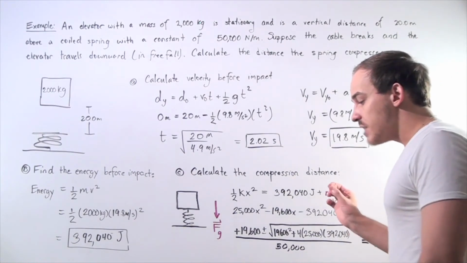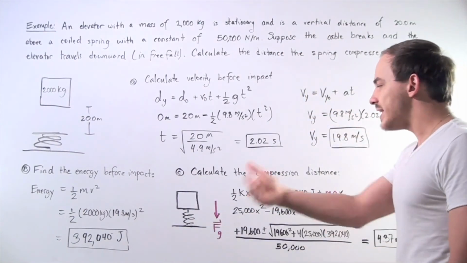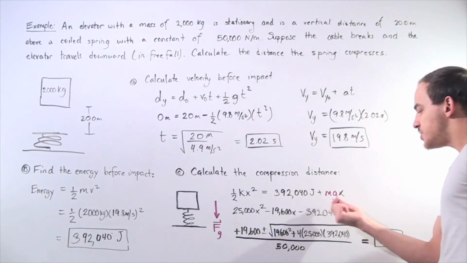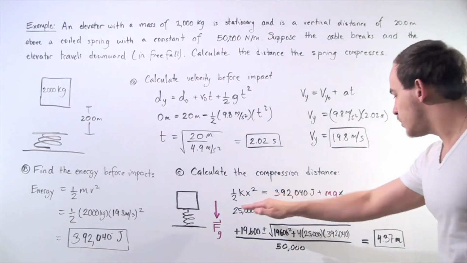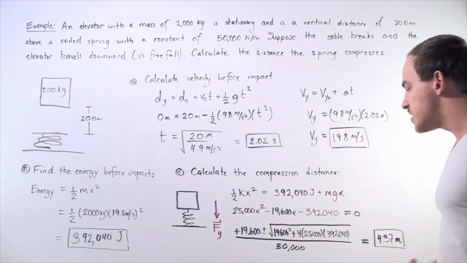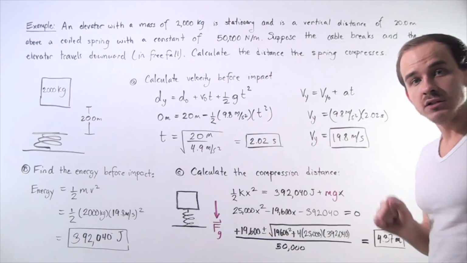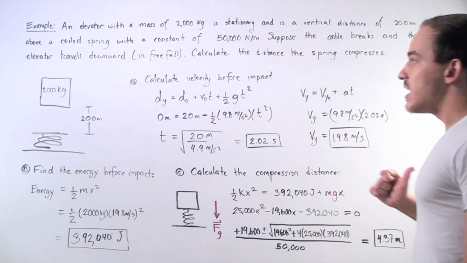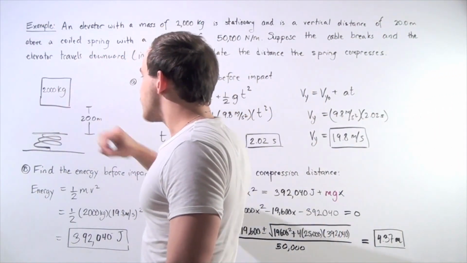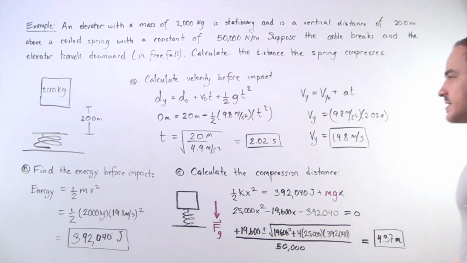Because remember, the force of gravity is constant, so that means we can use our equation, work equals force times distance, where mg is the force and x is the distance. So we plug our knowns in and we see that we have a quadratic equation, and we use our quadratic formula, we get two results. We use only one result, and we use this result, 4.37 meters. So we use the positive result, and this result means that when the elevator hits the spring, it will compress a distance of 4.37 meters.